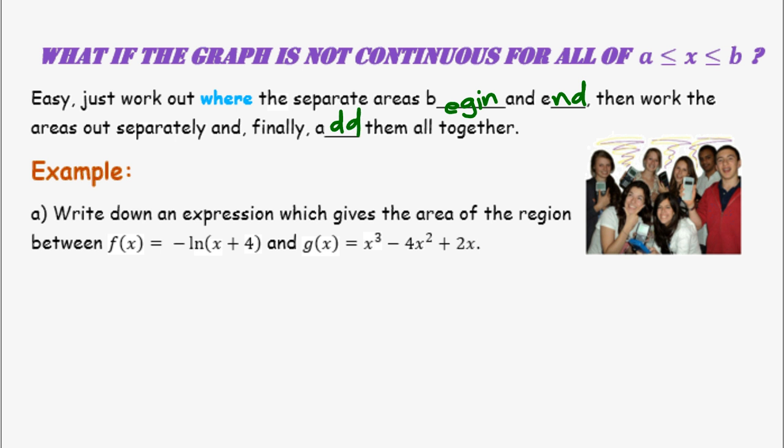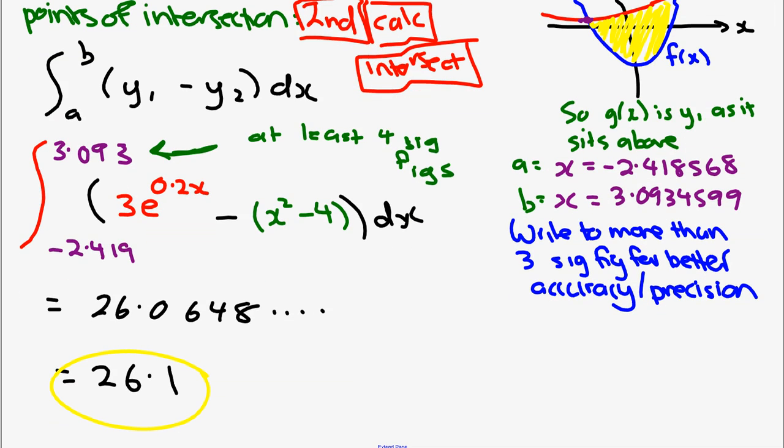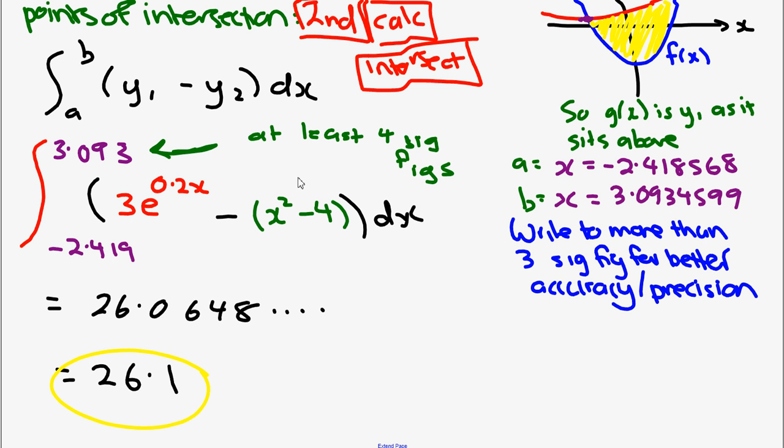So first of all, here it just wants you to write down an expression which gives the area of the region between those two functions. So if I write down an expression, it's going to ask us to, let me just do that twice. So basically write down an expression. They want us to just do this bit. But remember, there's going to be two of them added together. So they just want us to write it out, and then plus the other thing. And then the second part is going to be to work out the answer, which is the number. So we're going to have to do that.